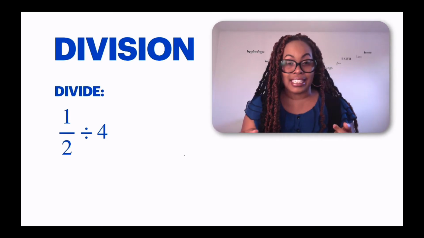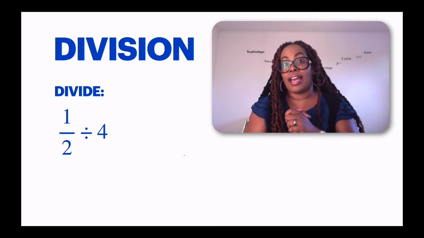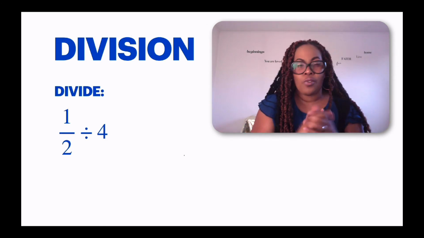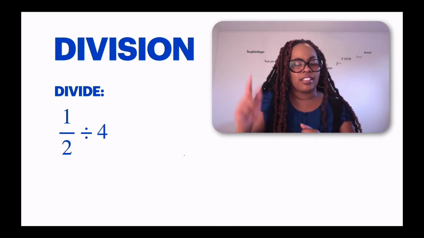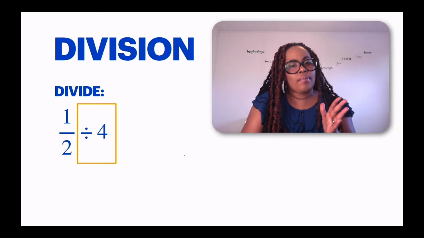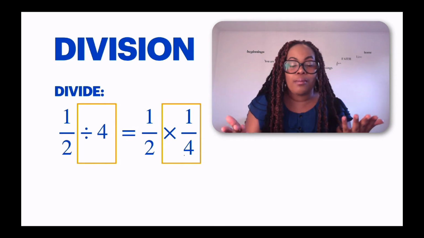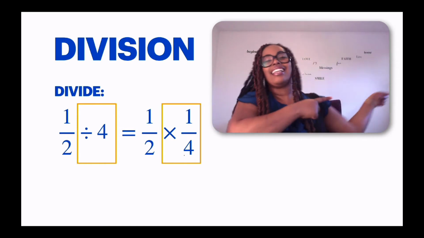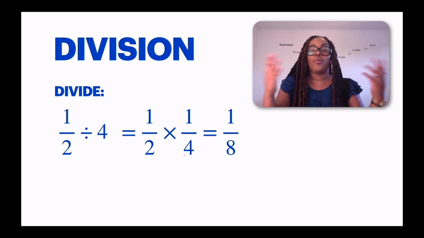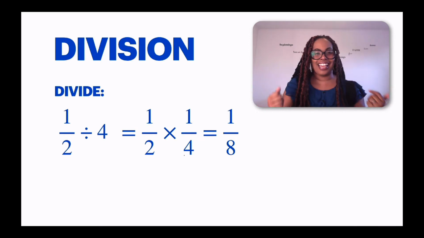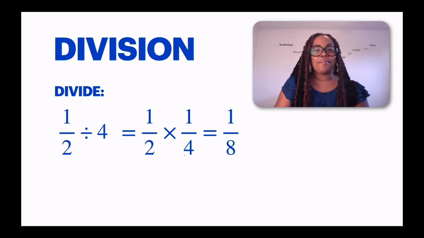Let's try another one. Here we go. In this case, it's 1/2 divided by 4. Now don't let that whole number throw you off, because we know if we wanted to divide using fractions, then really that 4, what is that 4 really as a fraction? Yep, you got it right. That's 4/1. So I want you guys to start thinking ahead. To divide by 4 really means to multiply by its reciprocal, which is 1/4. So we end up with 1/2 times 1/4. And now we can multiply straight across. 1 times 1 is 1, and 2 times 4 is 8. We end up with 1/8. I'm telling you, when you get that little move together, this division stuff becomes super simple, right? All right, so let's keep moving.